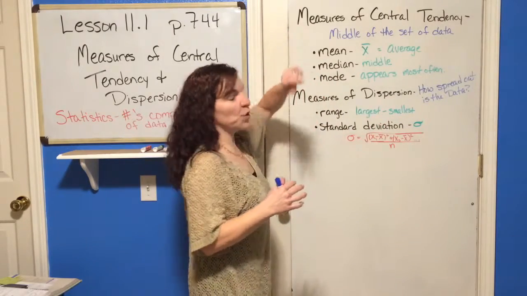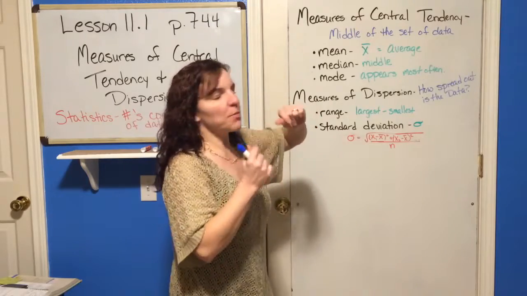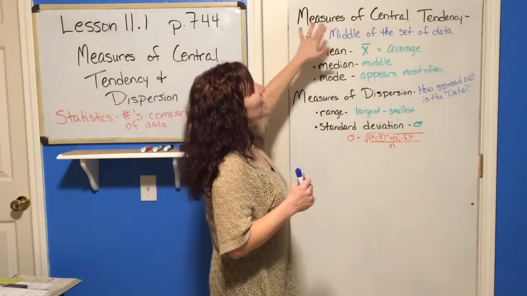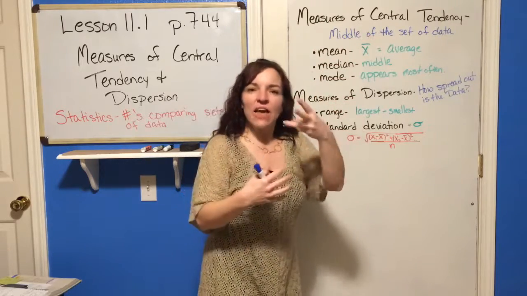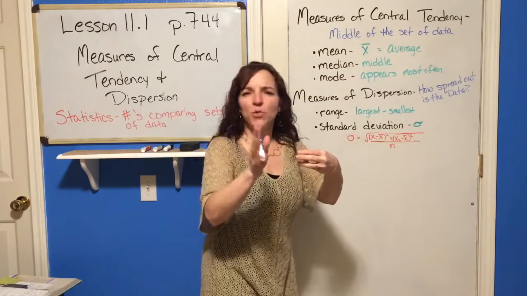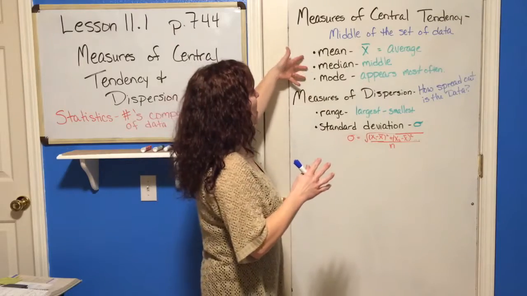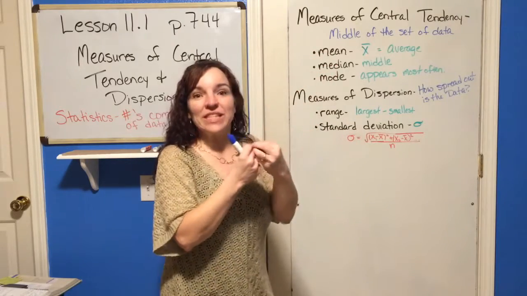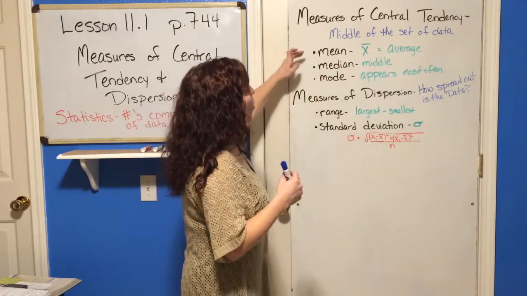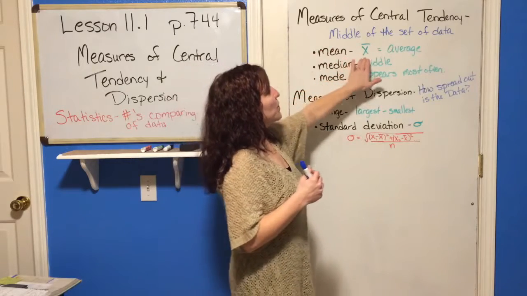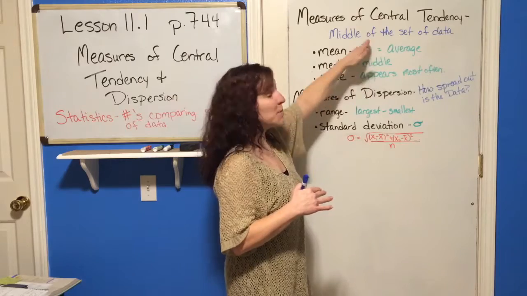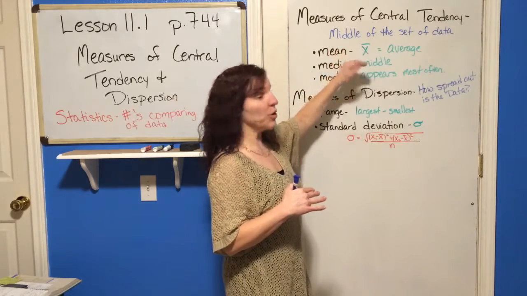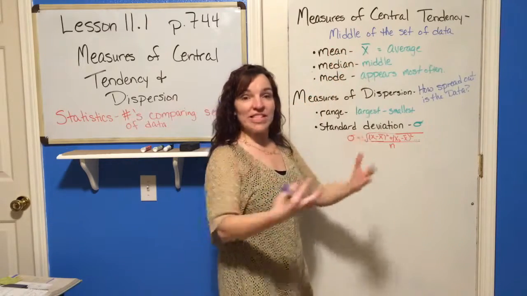You've done these first few, I'm sure, and so we'll zip through them quick. The measures of central tendency simply mean the middle of the set of data, and there's three different ways, and I'm sure you've done all three of these ways already. Three different types of central tendency that we might look at. One is the mean, and this might be new. You're going to see this indicated by an X bar, an X with a bar over it, and that just means the mean of a set of data.